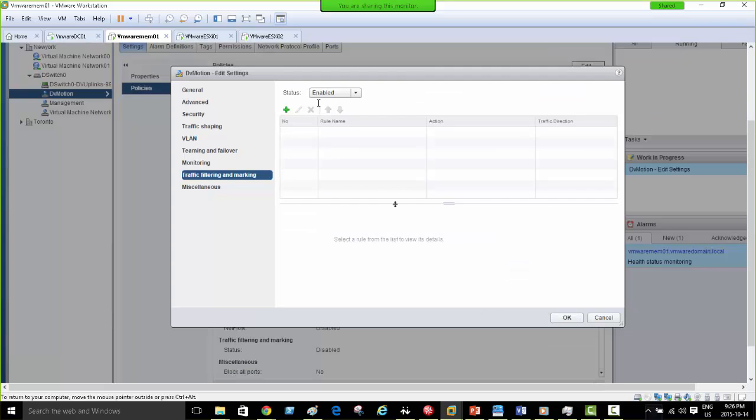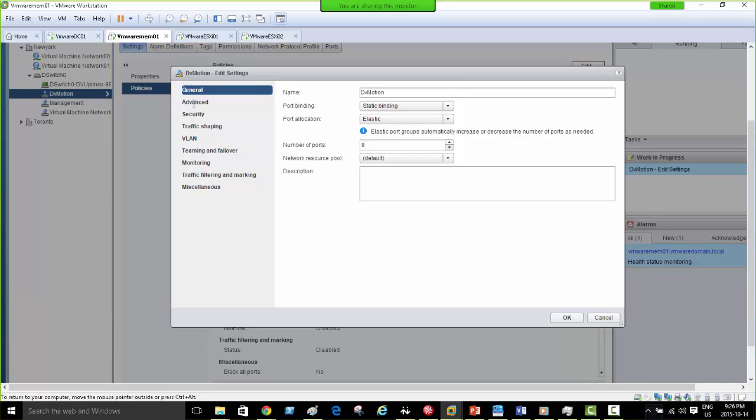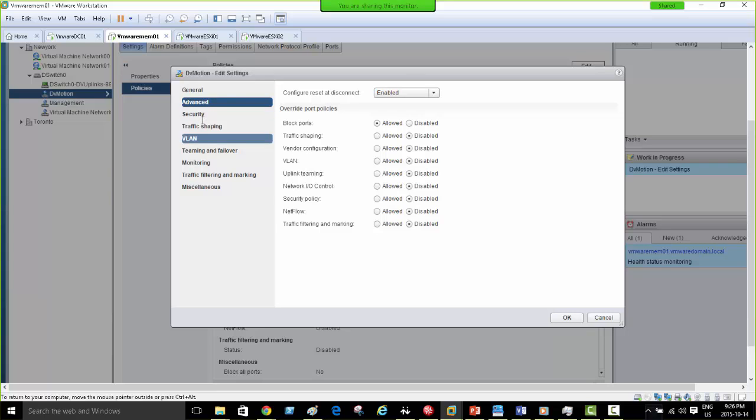But if I enable that here, I've enabled or changed many options here. I'm just double checking that. Okay, all allowed, just checking if it goes to the host level.